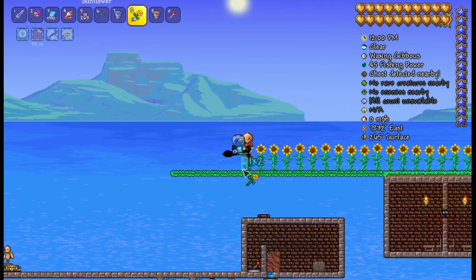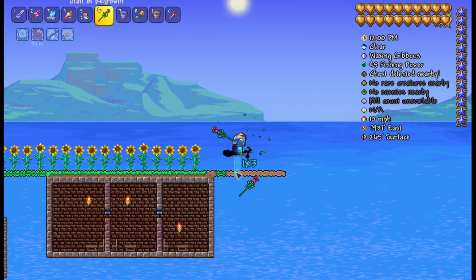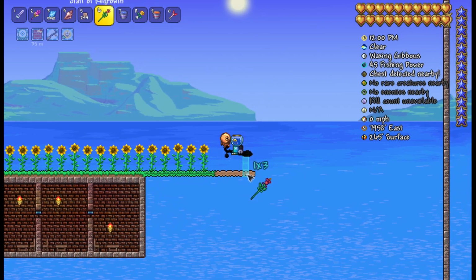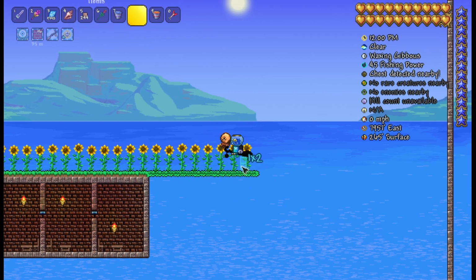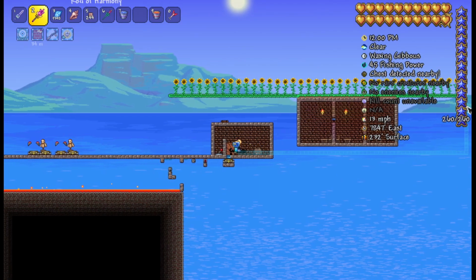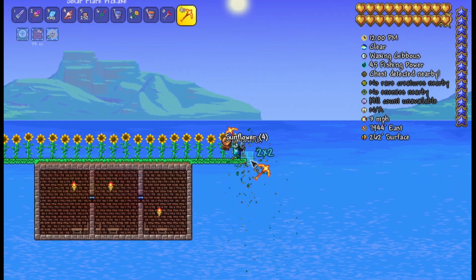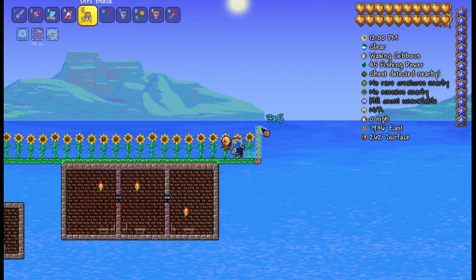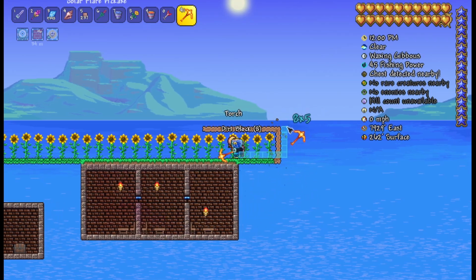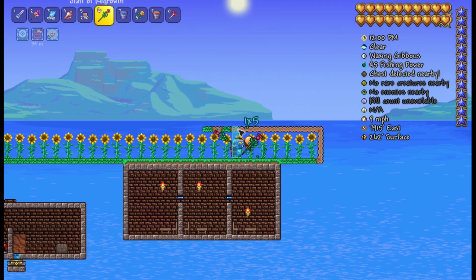Yeah, this should sort it out. I really should have counted this beforehand. Okay, that is just about on screen. Not really. Let me put a few of these on top. Last thing you want is enemies spawning when you've tried so hard to stop that.